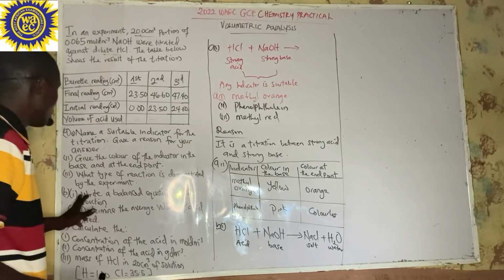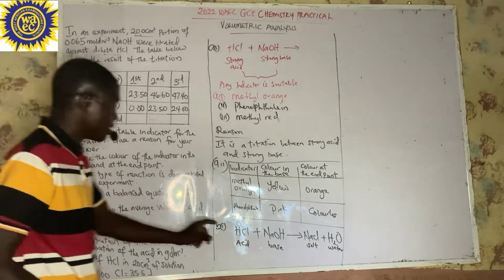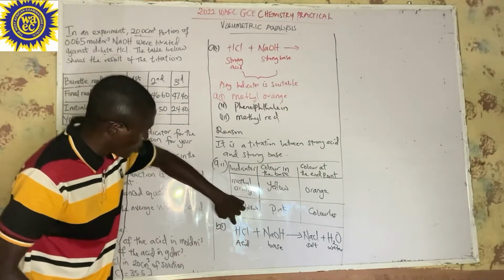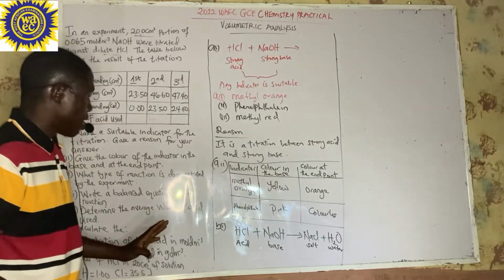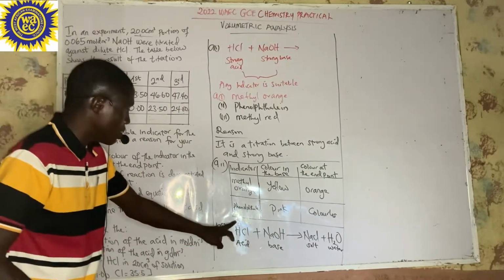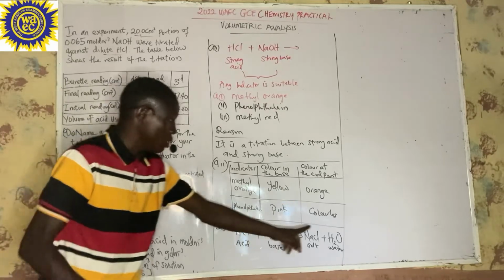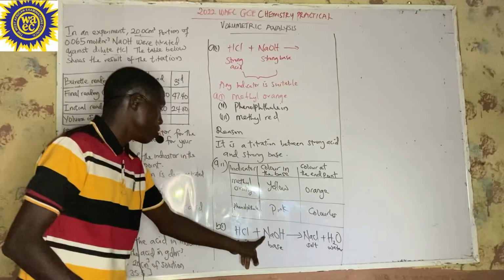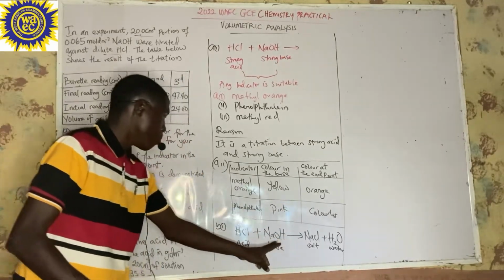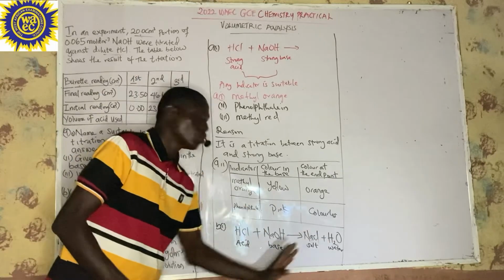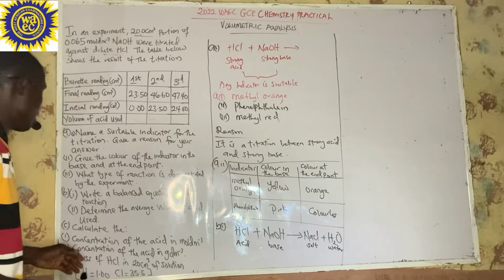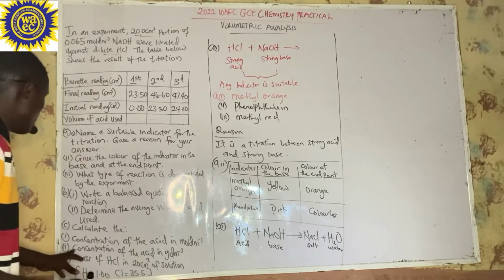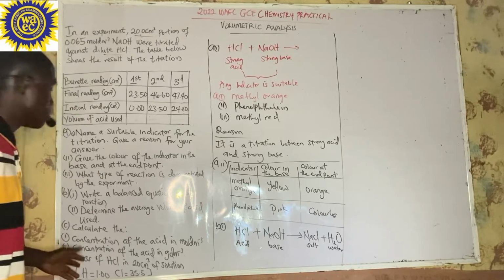You can see the reaction is balanced. We have one hydrogen here, plus this one making 2. We have 2 already. We have one sodium here, one sodium, and one O, one O. So it's balanced. You must ensure that your equation is balanced whenever you are doing your exams, if they ask you to balance any equation.